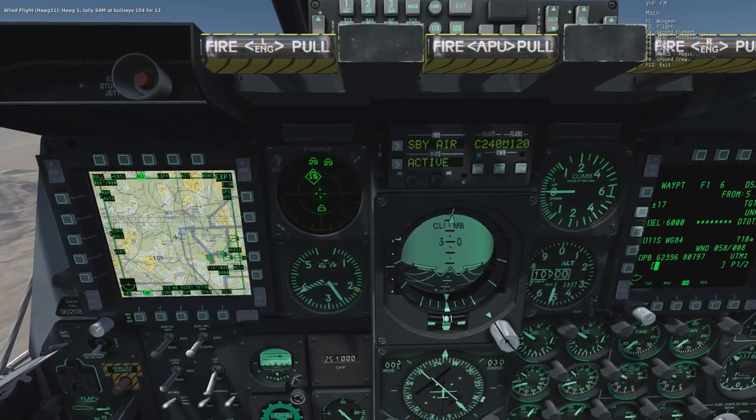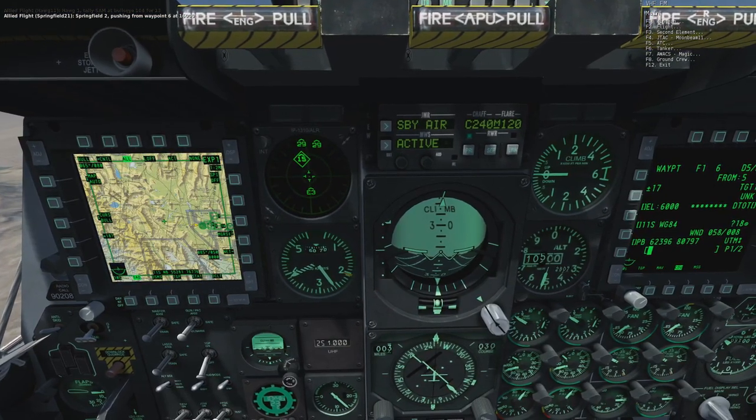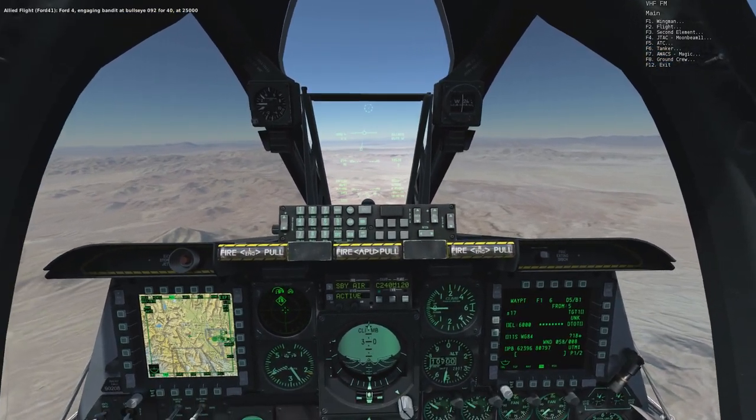Zero 085 for 50. Springfield 2, pushing from waypoint 6 at 16,000. Ford 4, engaging bandit at bullseye 092 for 40 at 25,000.